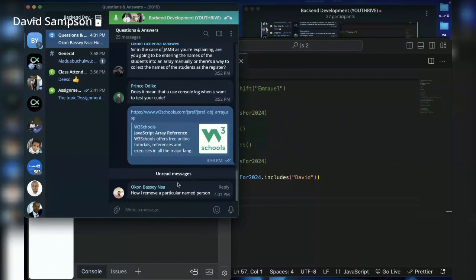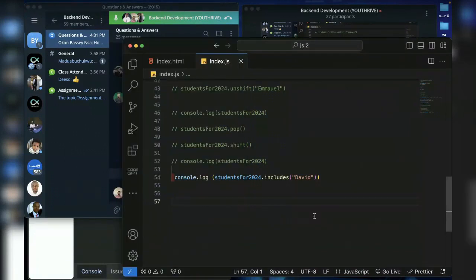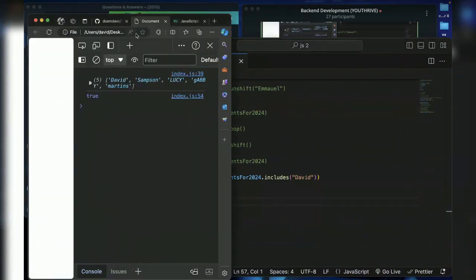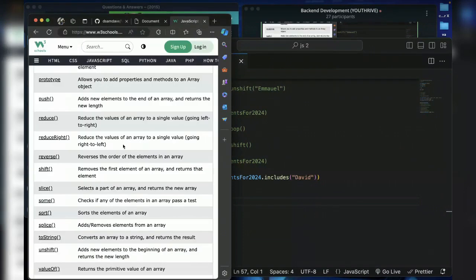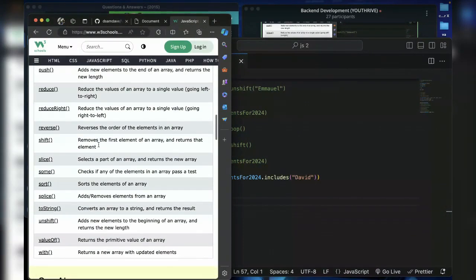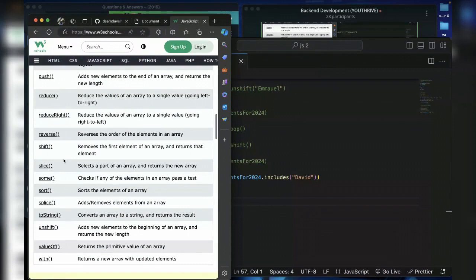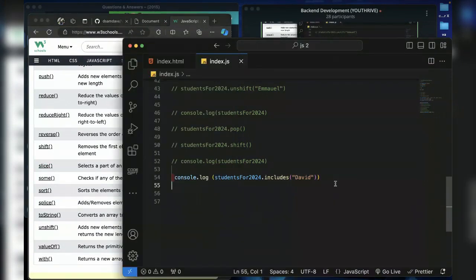How do you remove a particular student's name? Now, there are so many things to do here. I may not cover all of them, but this is slice. Slice selects a part of an array and returns the new array. So you can say something like student.slice.